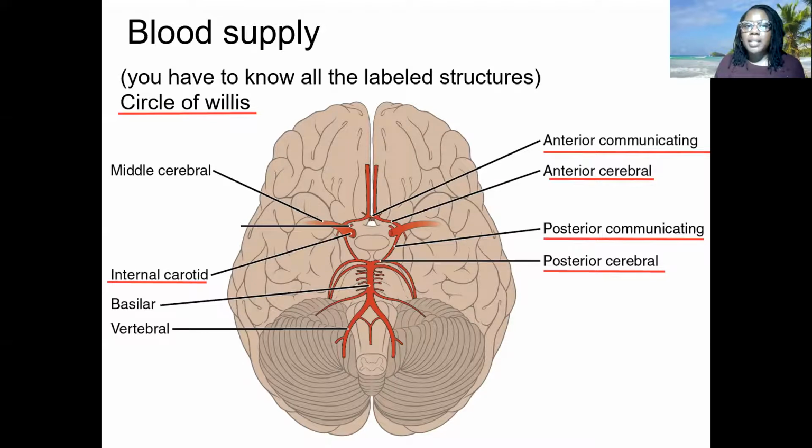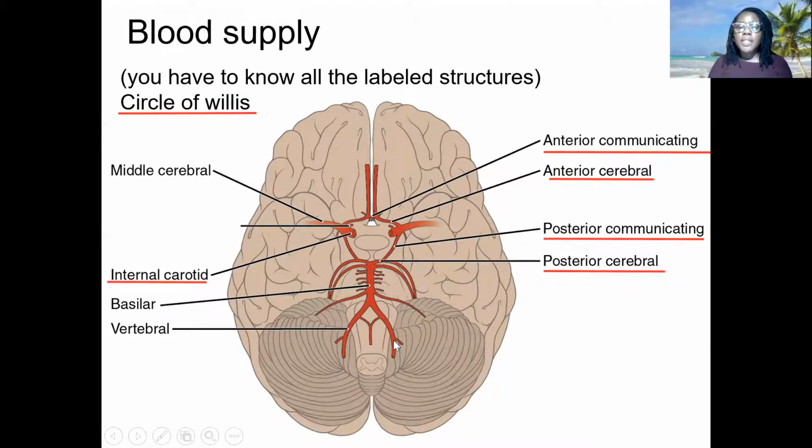The brain is a really vital organ. And so we don't want to risk having any interruption to the vascular supply to any part of the brain. And so what we have is blood supply that's coming from the heart, the central part of the body, anteriorly. There's also blood supply that's coming from the heart posteriorly via the vertebral arteries as well.